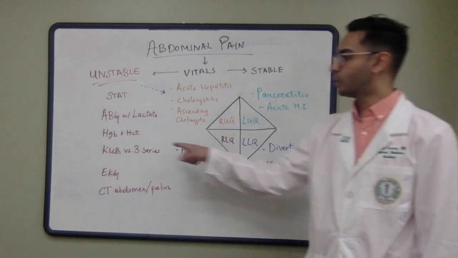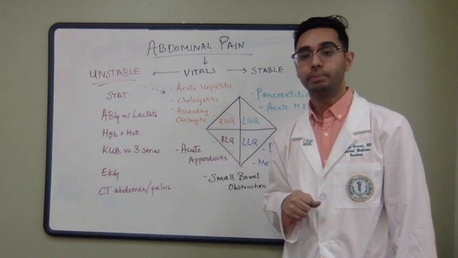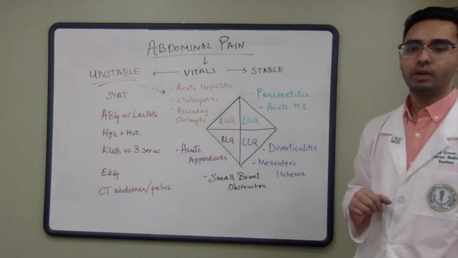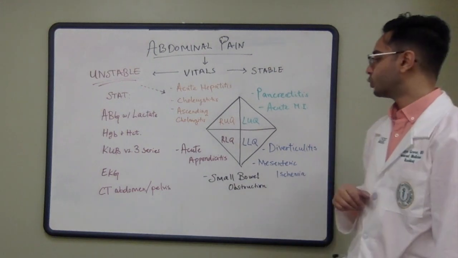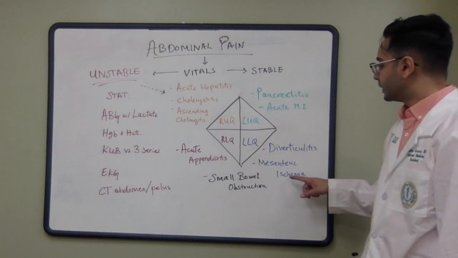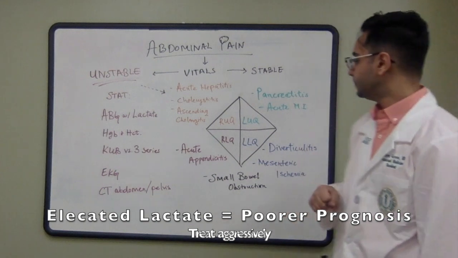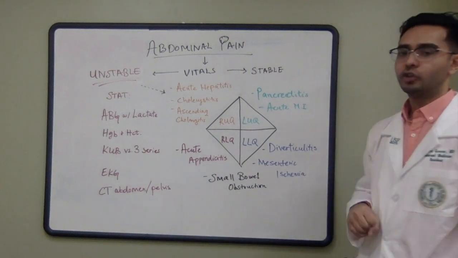If that's the case, you want to get an H&H to look for bleeding and the degree of bleeding. We also have a video on GI bleed, which you could refer to for that as well. These patients you might want to get an ABG and lactate to look for ischemia. You should get the surgeons involved as well in this case.